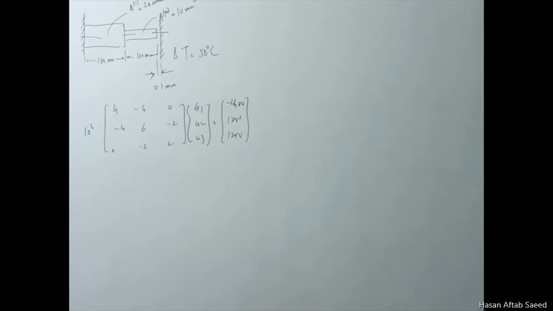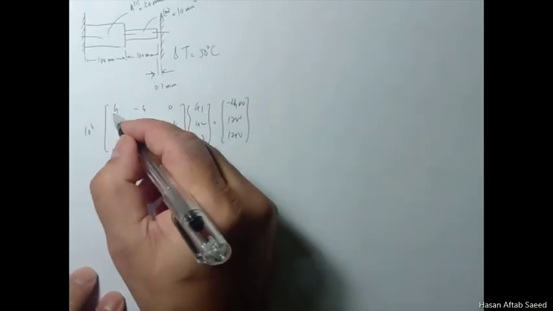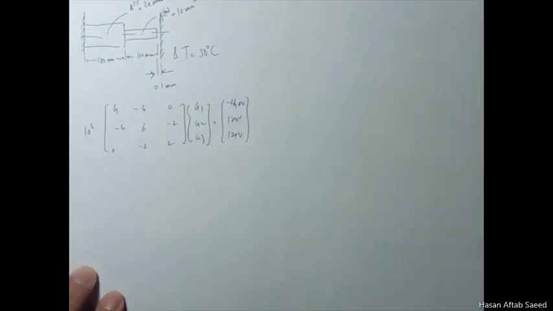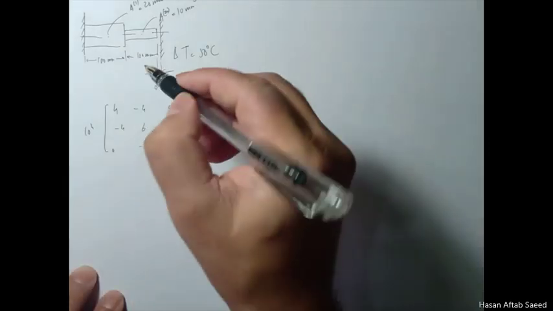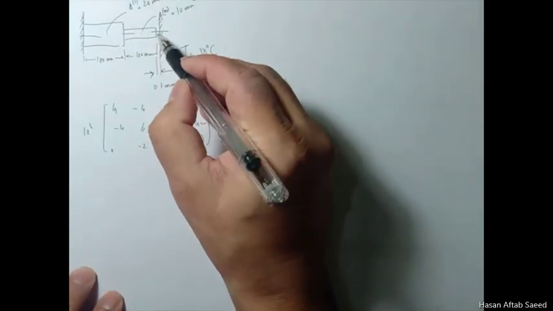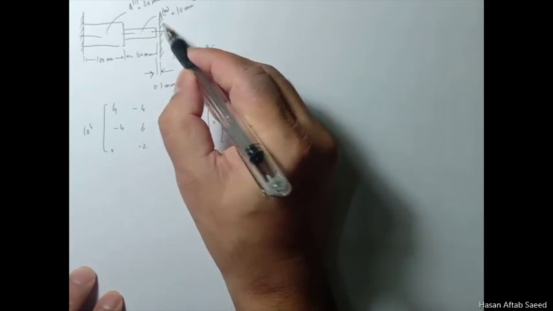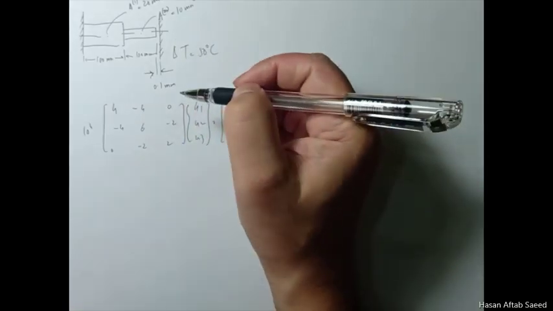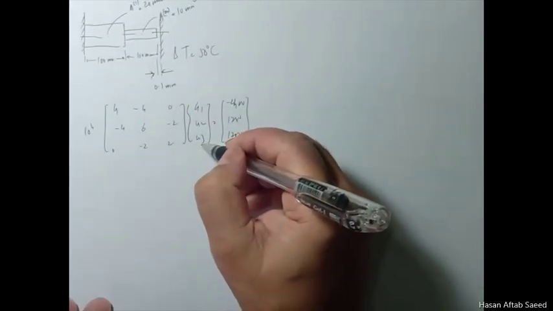And what should be the boundary conditions? Obviously this line is irrelevant. u1 is 0, we know it is 0. u3 is also known, because u3 cannot extend more than 0.1. If it would extend more than 0.1 without this wall, then this wall stops it here because it's a rigid wall. So we also know that this is 0.1.